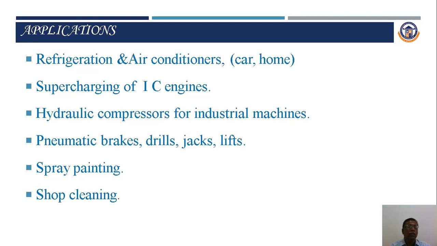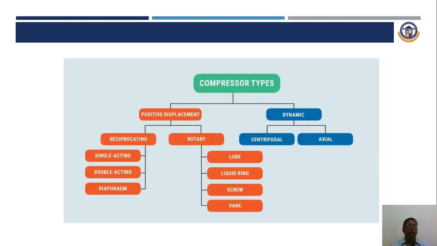Again, we go to the internal combustion engine, where the compressor is used for supercharging purposes. Then hydraulic compressors and industrial applications. Apart from this, pneumatic systems like pneumatic brakes, pneumatic drills, pneumatic jacks and pneumatic lifts use the compressor. We also use it for spray painting, and finally for cleaning the shop using compressors.